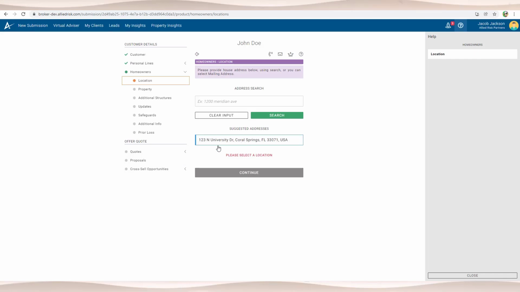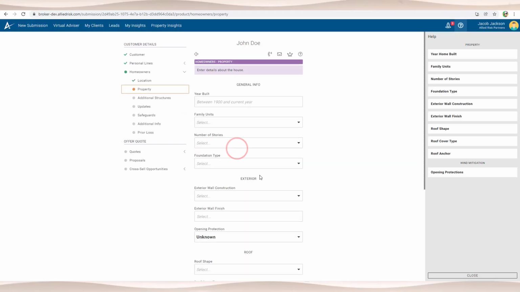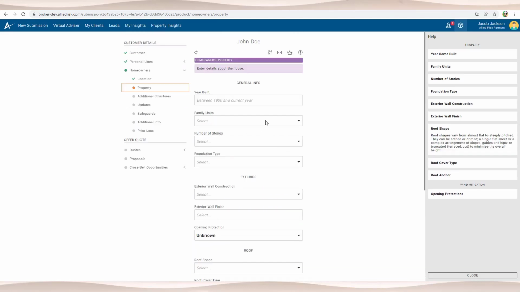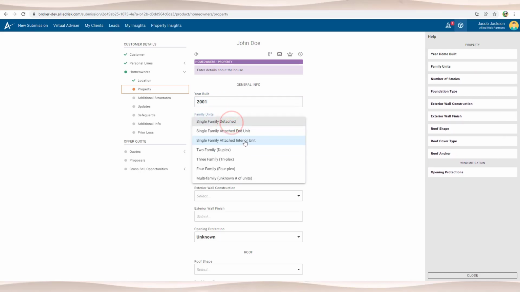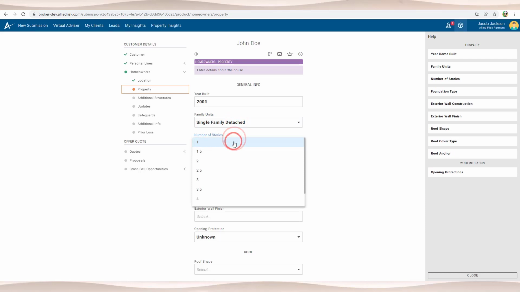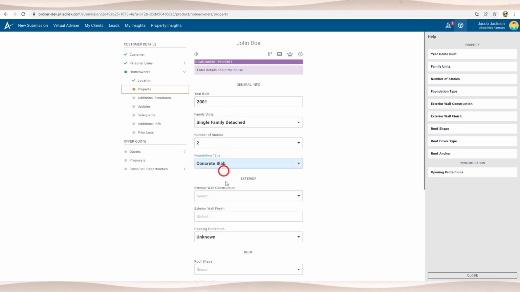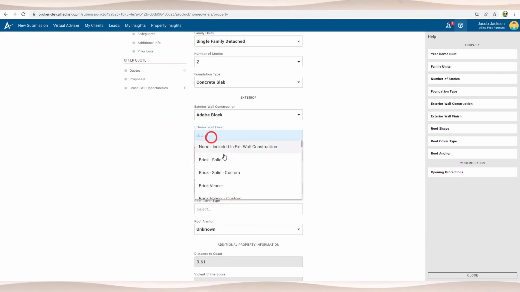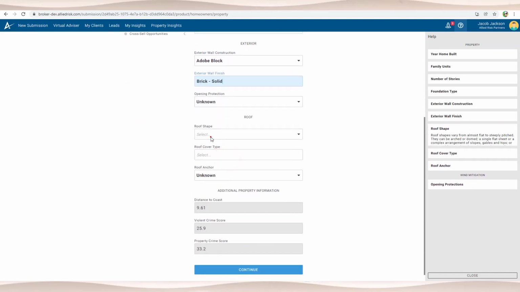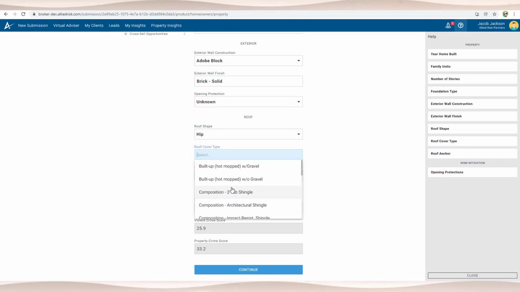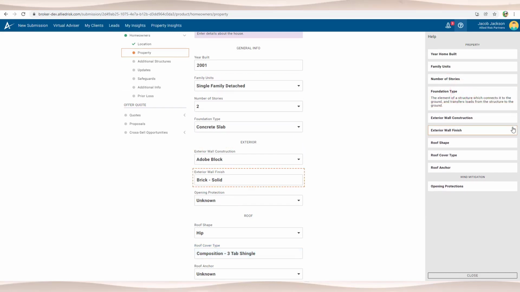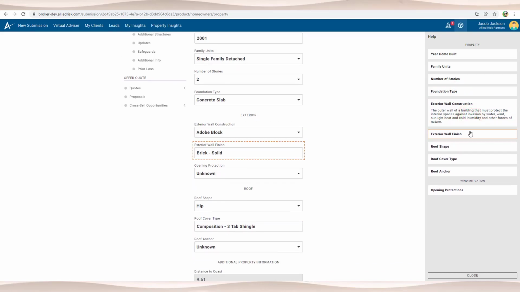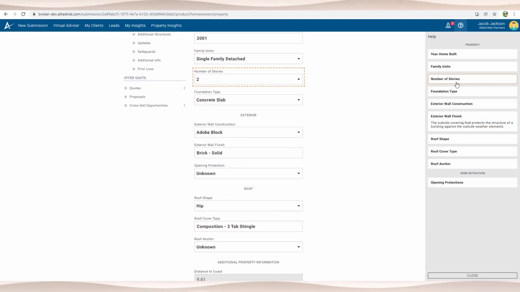Next is the location. This is, like I said, just random location. It's not going to pull up any data or anything. It is just random. So we are going to continue as we go through here. You will see we will not get a rate on this home, but you will be able to see the process, and then I'll go back and give it a valid address. So going through here, these are just some questions that you can look through as well if we wanted to know what foundation type was specifically, exterior wall construction was, exterior finish, and it highlights them as you go through.